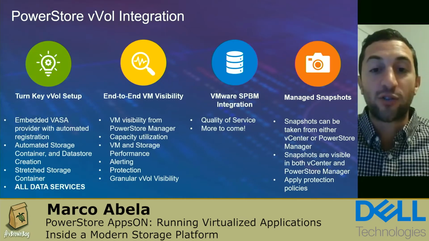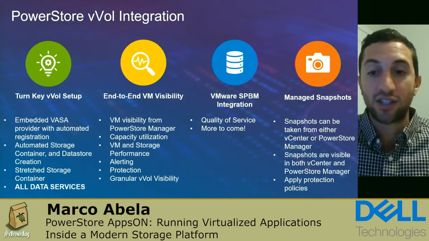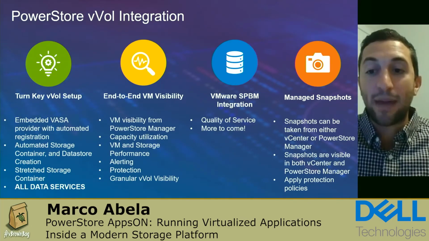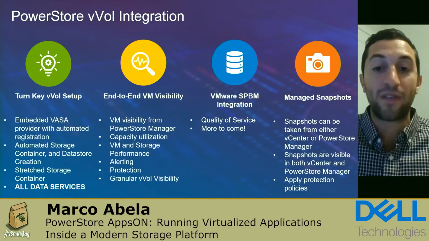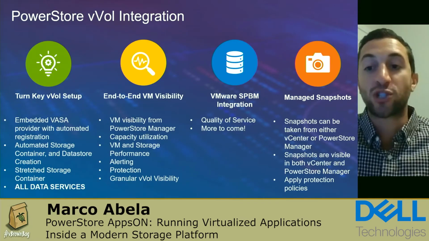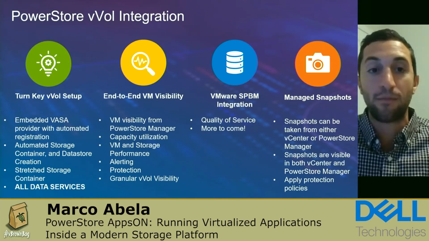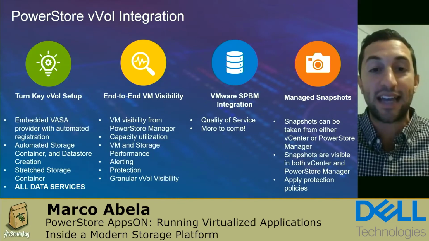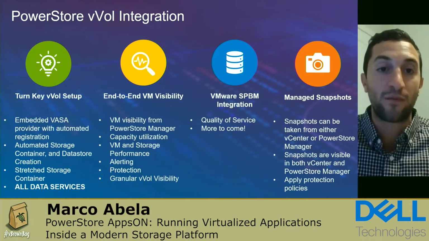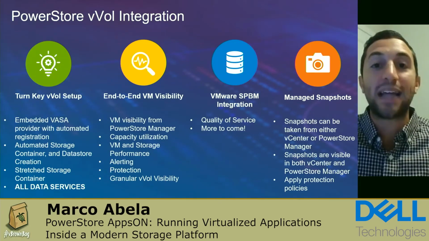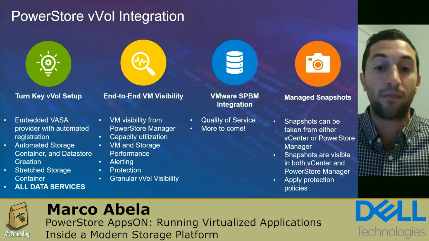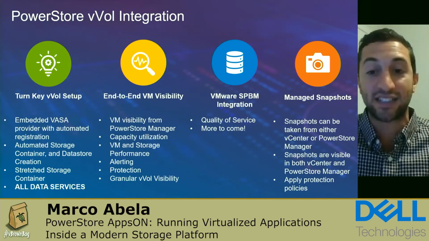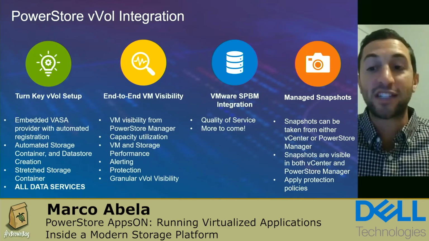And last is integration with managed snapshots. Snapshots can be taken on demand or via a protection policy assigned to a VM from the PowerStore Manager, which are then displayed in vCenter, meaning if a snapshot is taken from the PowerStore Manager of a vVol-based VM, those snapshots are visible in vCenter by right-clicking a VM and doing Manage Snapshots so that a VMware administrator has access to them as needed. But it's also vice versa.